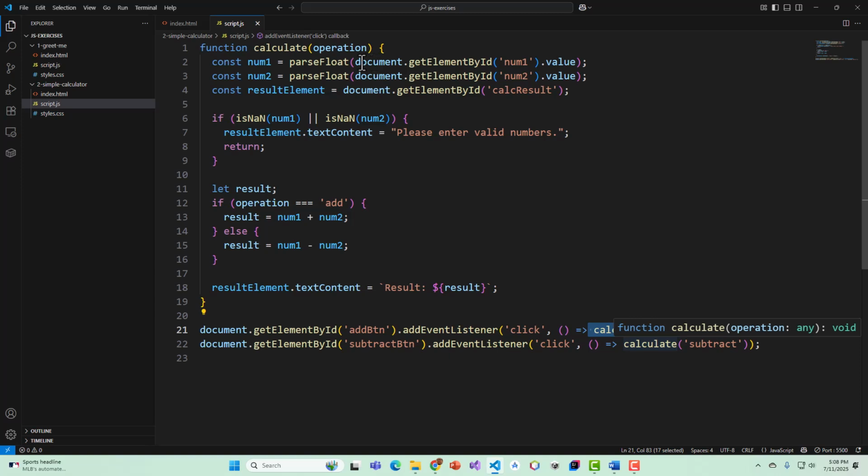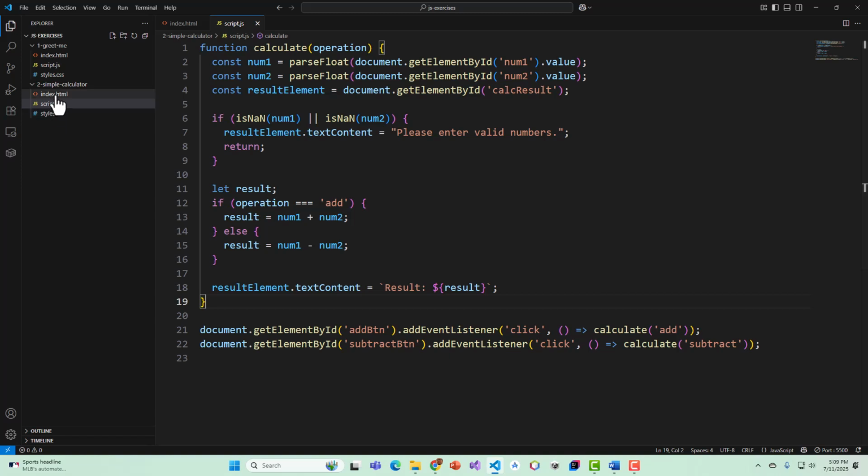Just like the people who made JavaScript for us created functions like getElementById, or isNaN, which we can call directly, here we're saying, hey, I want you to call my calculate function. So this doesn't take a parameter, but it calls a thing that does. So it's basically acting as an adapter that we need in order to pass it to add event listener. So this right here calls calculate on add, and that calls calculate on subtract.